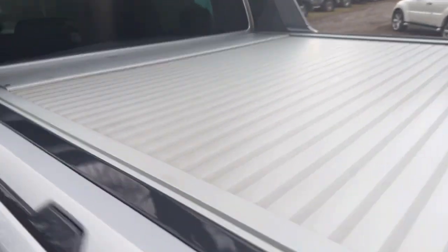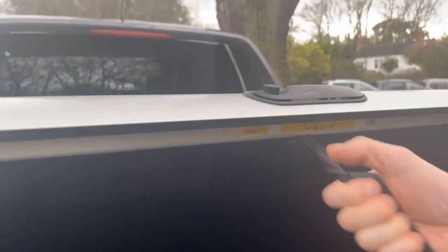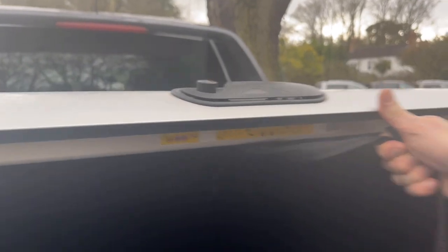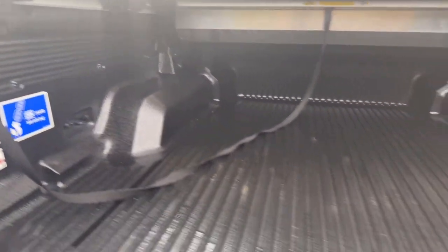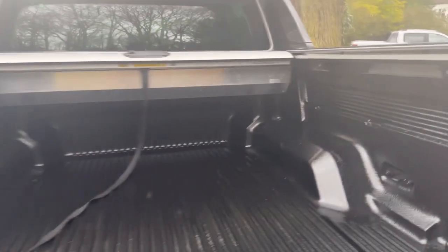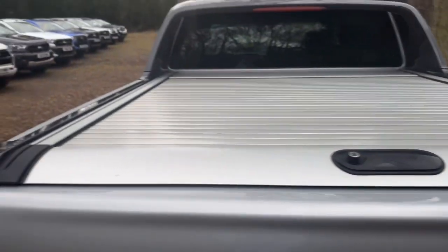It's got a Mountain Top rolling lock — arguably one of the best and most secure you can get — and it is in good condition. To open it you can unlock and lock it using the button, or my preference is using the handle underneath. If you give it a firm tug to the right you can hear it unclick and it opens no issues at all. In the back it's nice and clean, clearly not been used for anything strenuous, no damage at all. The tailgate is super light on these as well. The action on it is perfect.